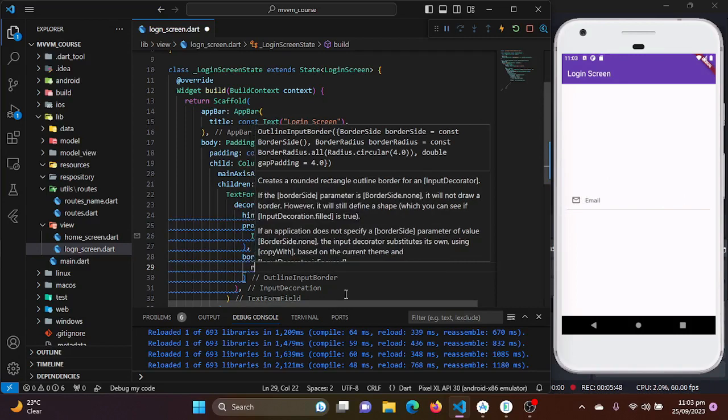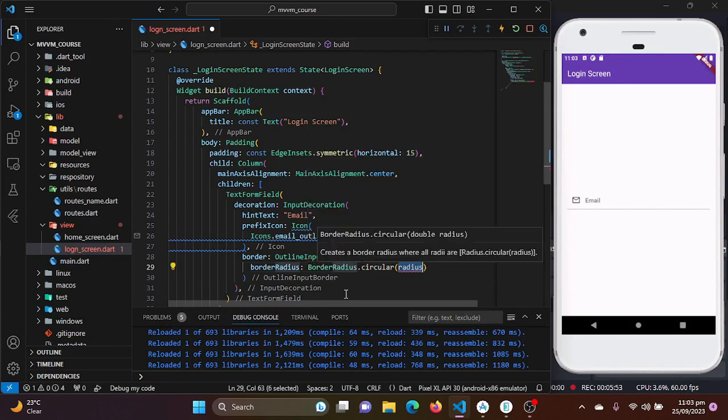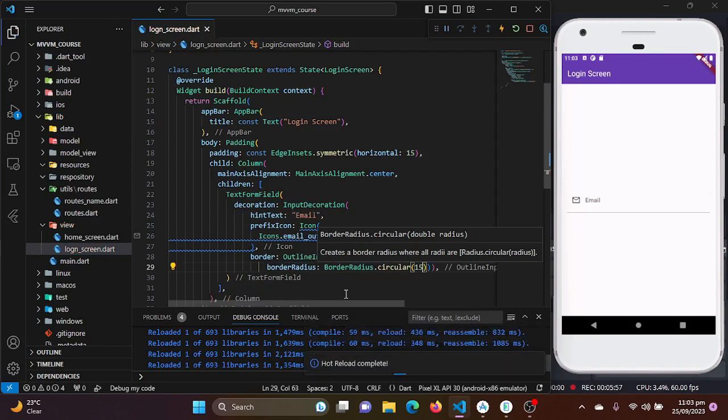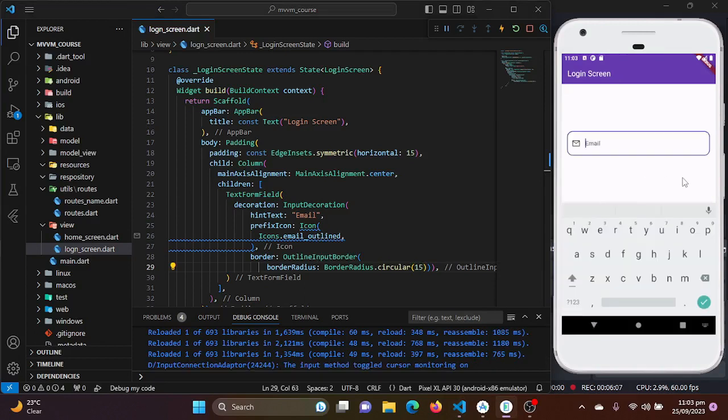For that reason I will be using border radius dot circular, and I will be giving 15 radius to the text form field. Yeah, now you see it is looking a bit good. And when I click the border, the border color matches our theme color, so it is looking good.